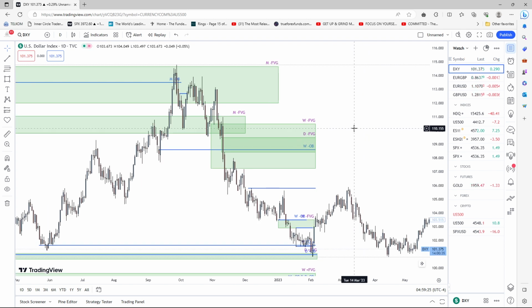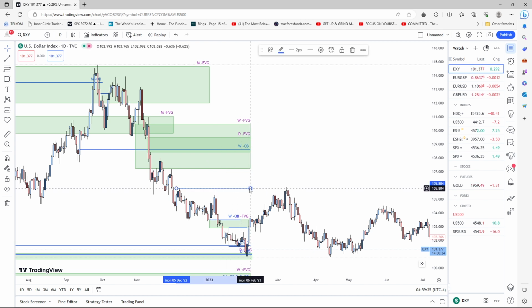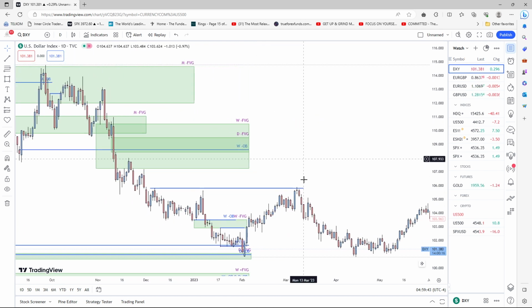So just looking at this chart, we had these all equal highs over here, which you can see these were now traded. Price grabbed the liquidity above them, and then it turned around. Gave a market structure shift down there, and the fair value gap would be right there. Traded back to it. You also had a breaker, high, higher high. So your breaker block would be these down candles. That would be the breaker block, fair value gap.